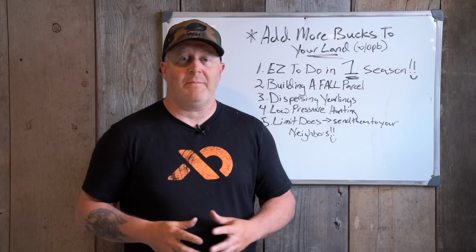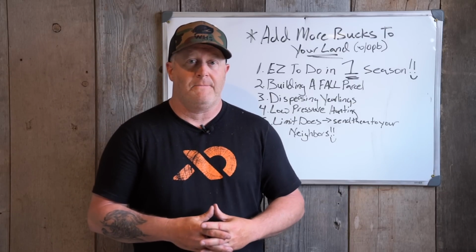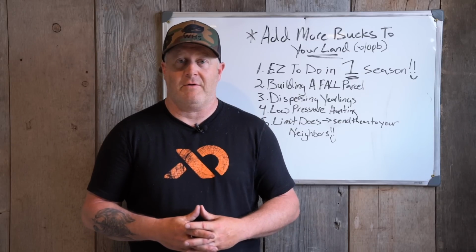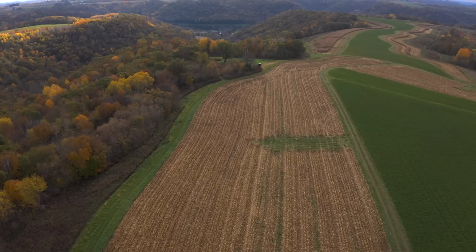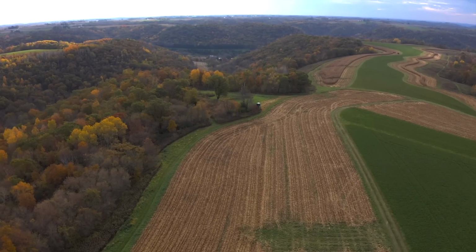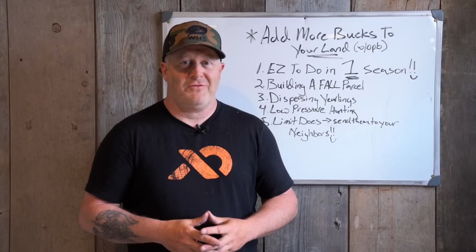These are all steps that you can do, that we've done, that I did on my property in Minnesota this year. You know, maybe your answer is just to go buy 1,000 acres, 2,000 acres. But a lot of us can't afford that. We can't afford to try to encompass our mistakes by the size of the acreage. Instead, you have to make the most with what you've got. And these are some great steps to help you do so. And it can help you this fall, right now, coming up.